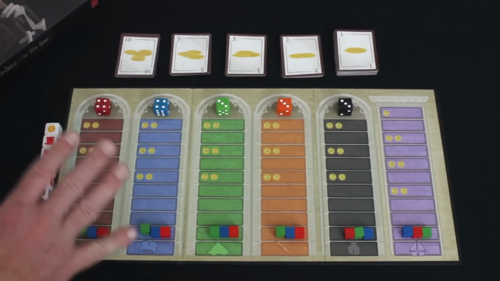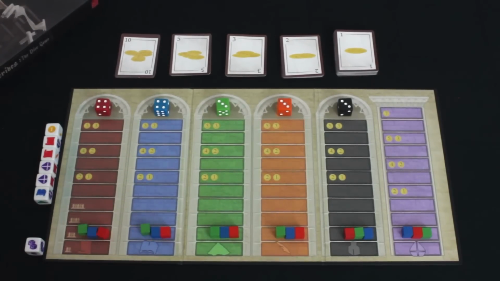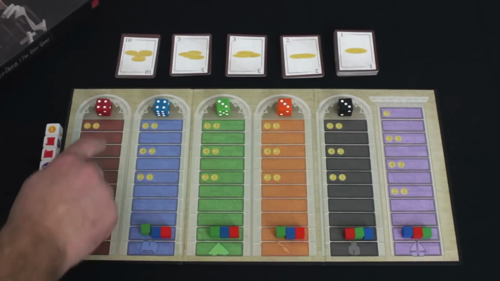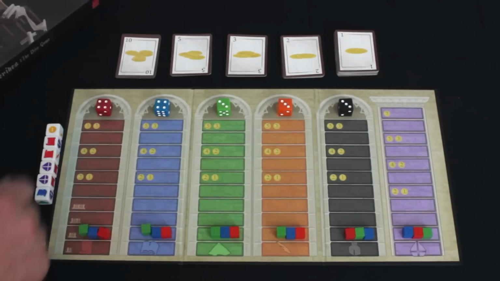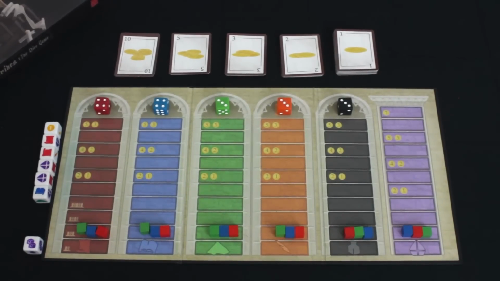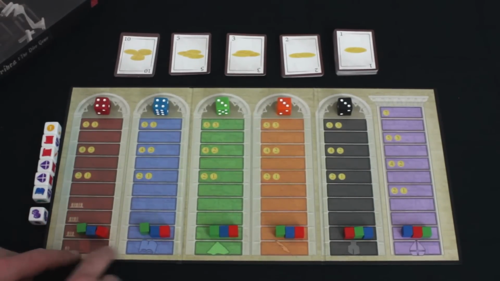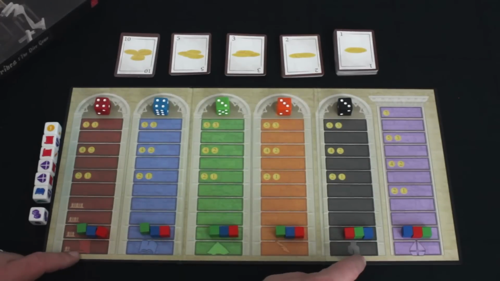The reason I would want to do that is at the end of the game, whoever is highest on the track is going to get 3 times the point value of that die in gold. The second person that's highest up that track is also going to get gold as well, but they'll only get 1 times the value of that die in gold. So my choices are very simple. Each of these symbols align up to one of the symbols at the bottom of the track.